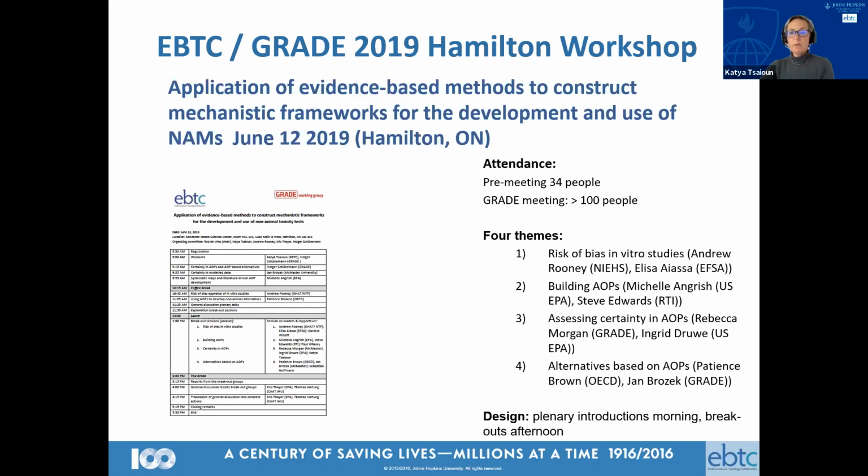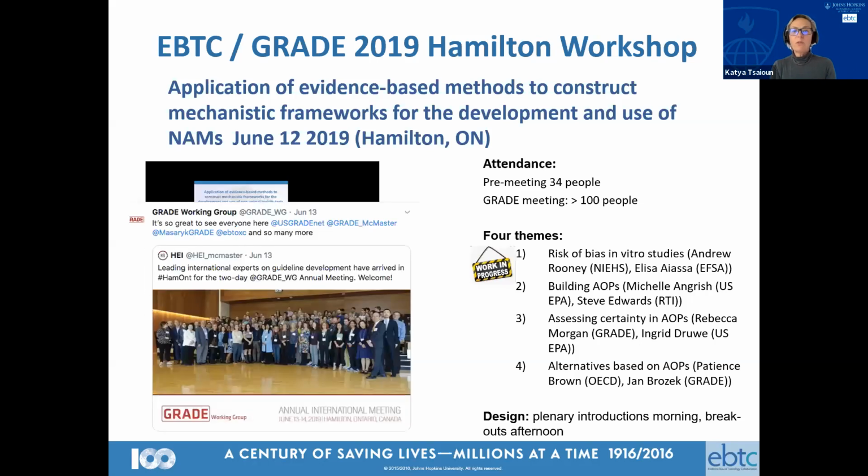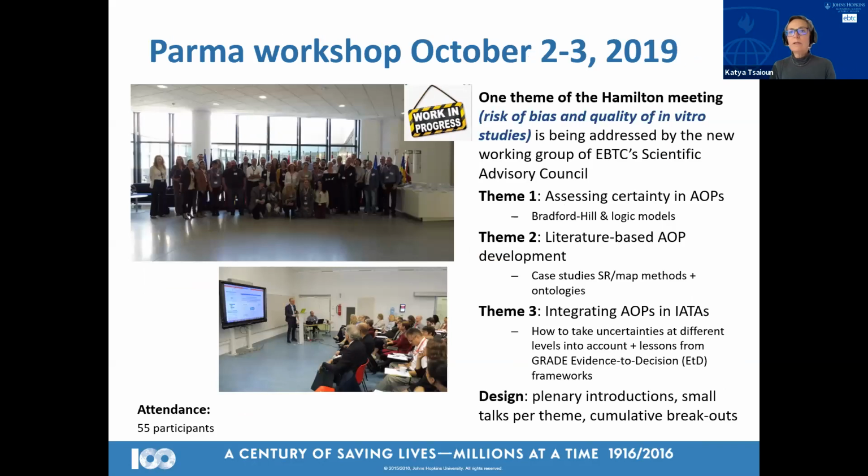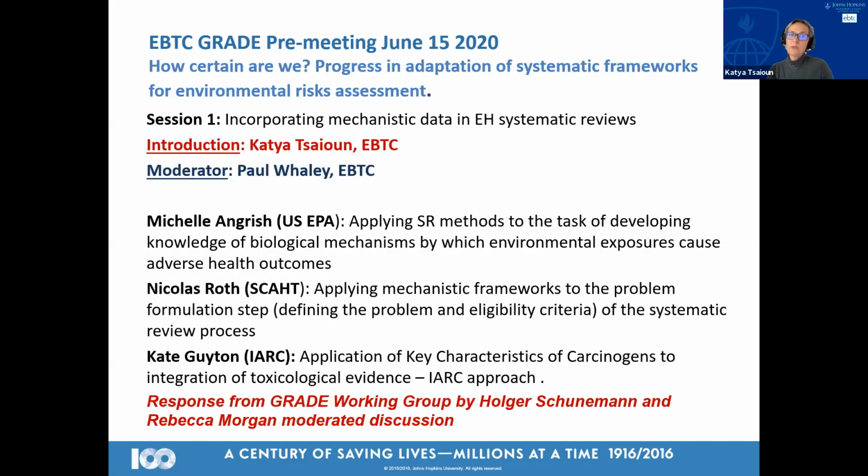There were 4 themes that were discussed at this meeting, and this was, as far as we know, the first time the AOP community met with the systematic review community, which are very different universes, which made for a very interesting discussion. In fact, we had so much fun that we decided to reconvene about 3 months later in October in Parma and continue those discussions. That's what really led to some of the collaborations and publications that have started coming out from this work, and that's what led to this discussion.